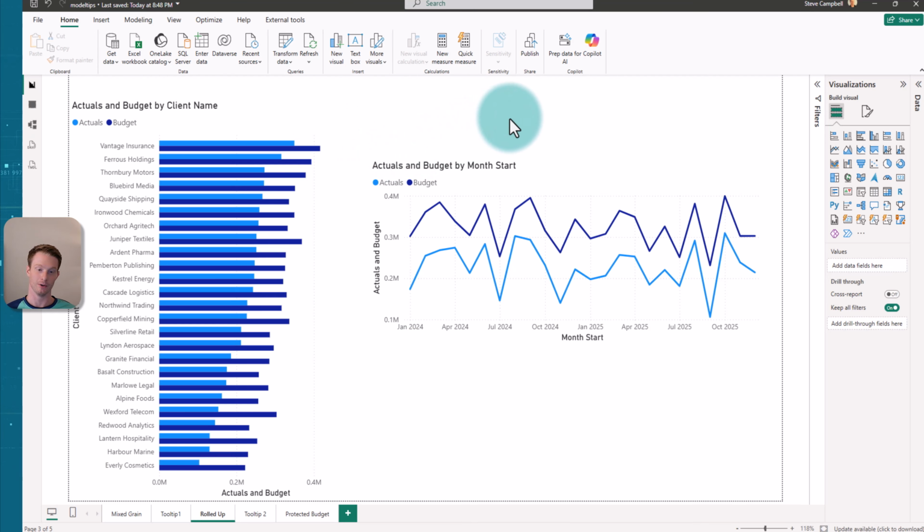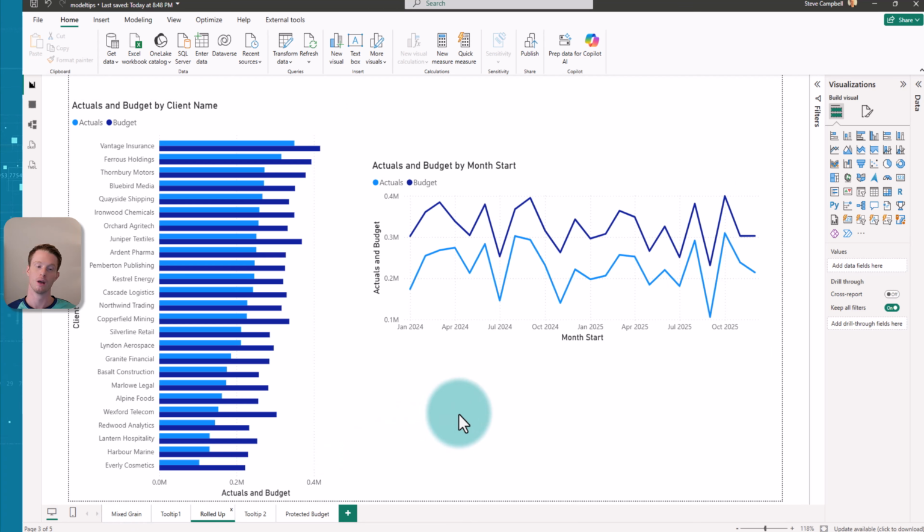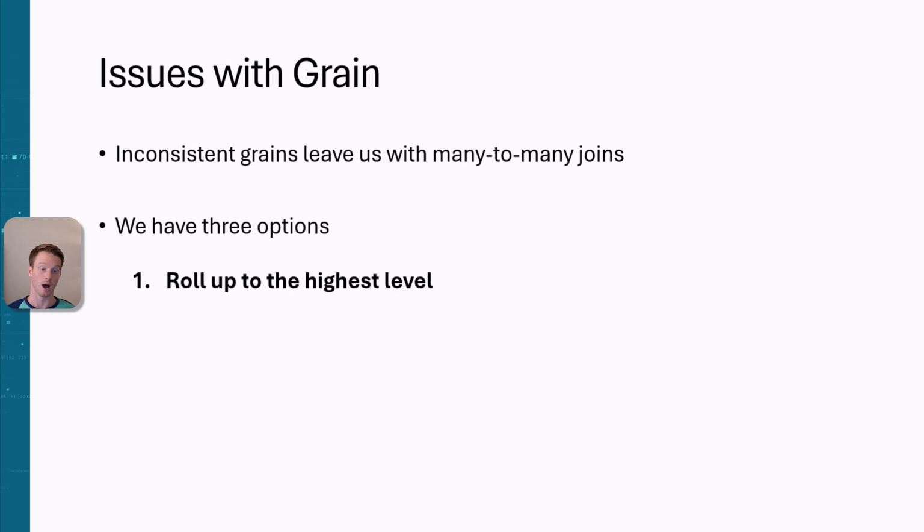It makes it easier though to create this report. I have the same report here, and we actually don't have the option to have all of the data that we had. What this does mean though, this is great for self-service, because if I gave someone this option where they didn't know about this mixed grain, they could very easily build something like this. So by rolling up, one of the best options for self-service, we remove the ability for them to make errors and also for us to make errors. Again, we do lose a lot of the data though, because now I can't see the office or the individual day level. So that is how to roll up.